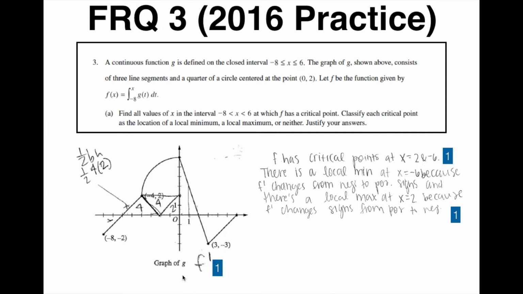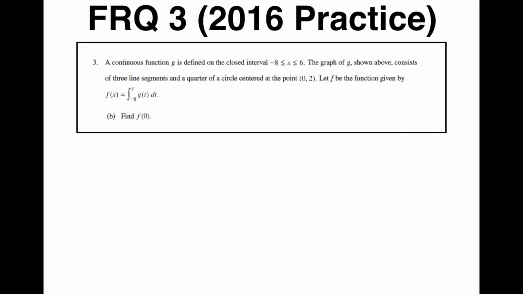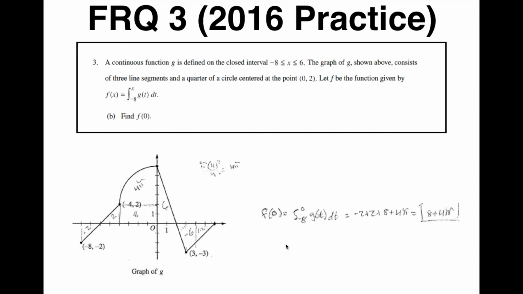So lucky here, really don't do that, write f prime of x equals g of x somewhere in the box for answer A. Question B, find f of 0. That's such a good question. We are completely sure we'll get the points that can be earned.